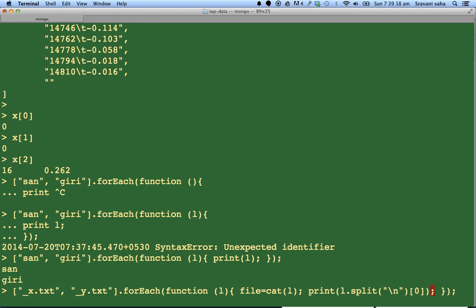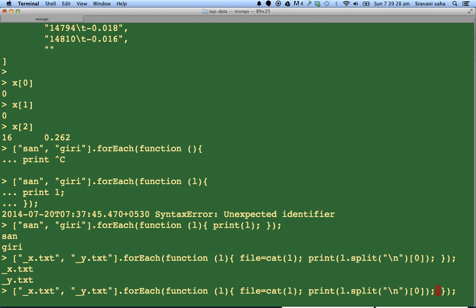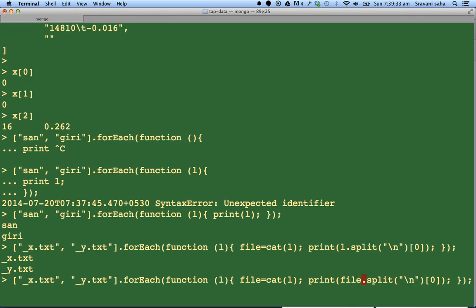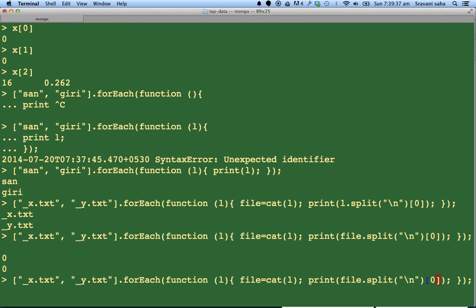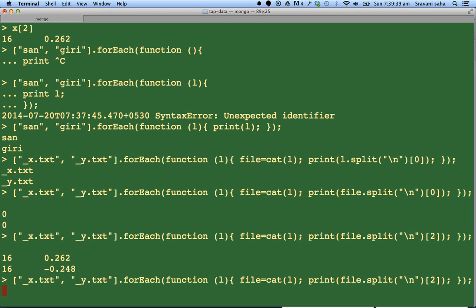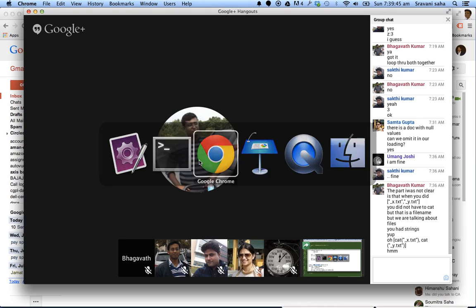So this bracket is closed, this is closed. Not this, I'll say file. See, you were able to do that. So in the loop, you can load the files and cat them together.